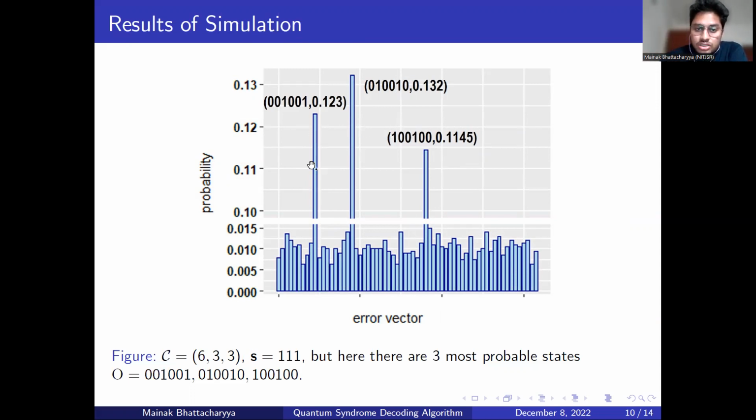Any of these 3 can be the error that has occurred, but we don't know which one occurred because all of them have almost equal number of occurrences, and obviously the nature is probabilistic, so it is non-deterministic which one has occurred, because out of the others these 3 only have higher probabilities, and that also gives us the verification of the minimum Hamming weight dependency of the linear block code.